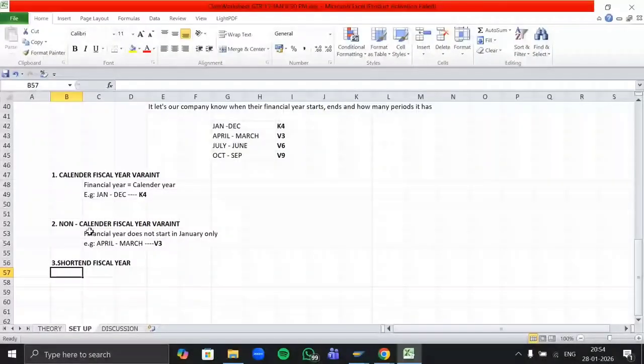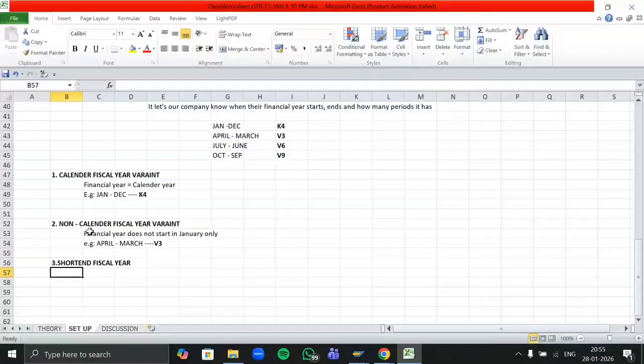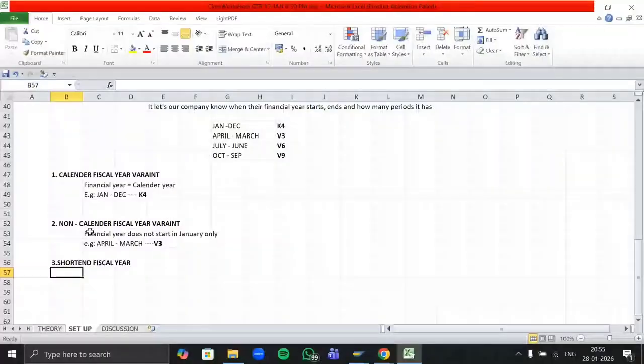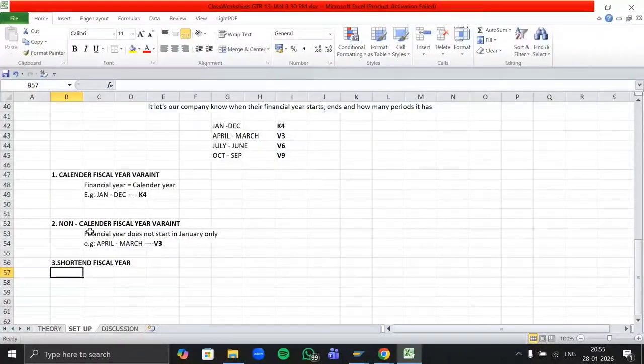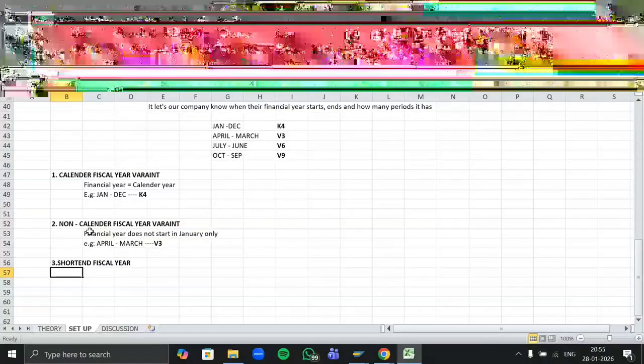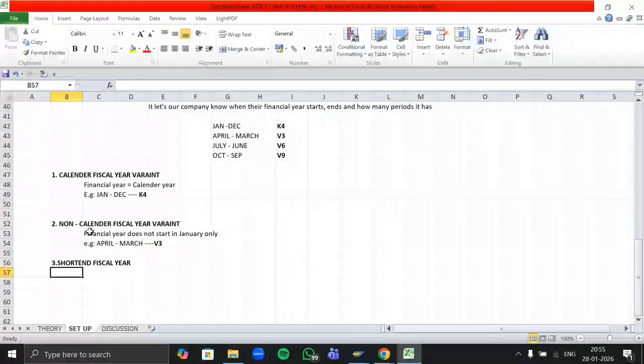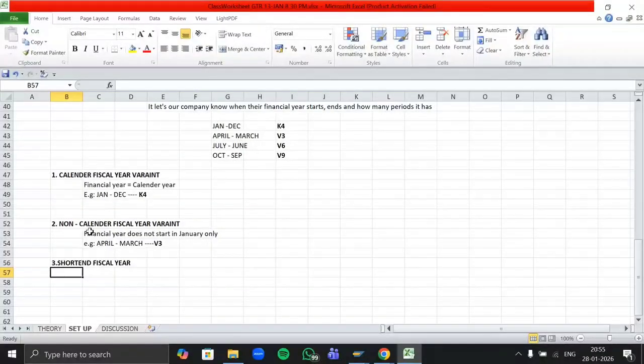Which starts from July. A limited period, like, ma'am, for any 9 months or 6 months, 7 months. Why then? Why is there a need to create this 6 month fiscal year or a 9 month fiscal year? Financial year should be of 12 months, right? Yeah, ma'am. For example, according to India, for a particular purpose. I'm asking that purpose only.